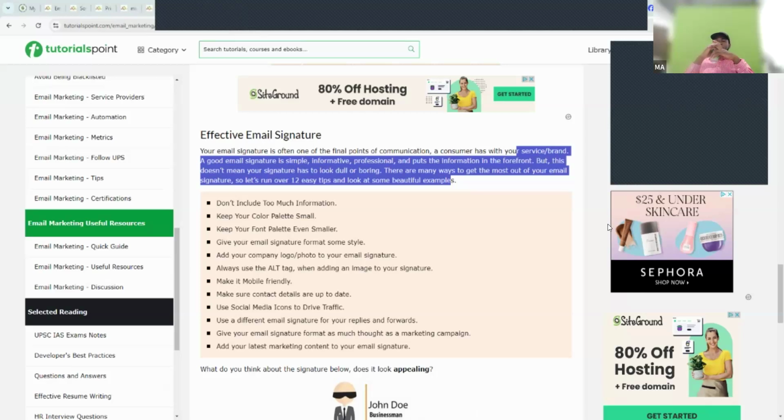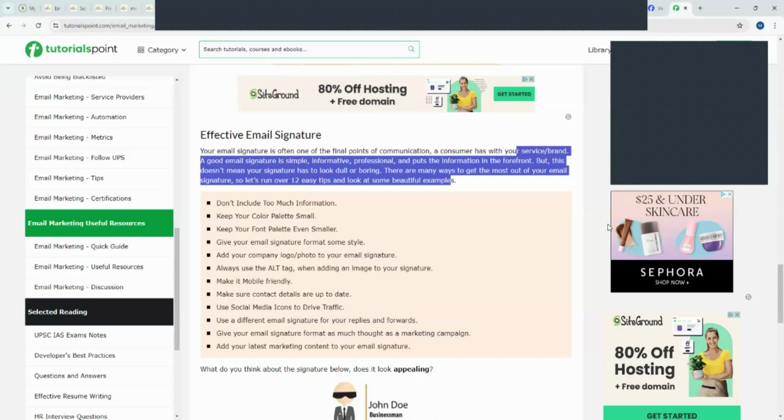An email signature can be done in the email settings. When you go to the email settings, there's a part that has the signature where you can type in your name, your phone number, or put an image.